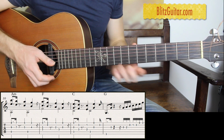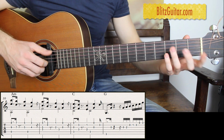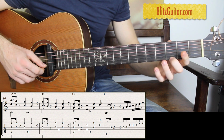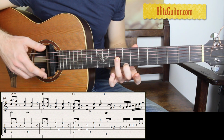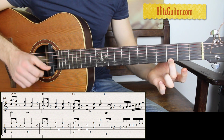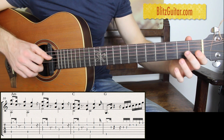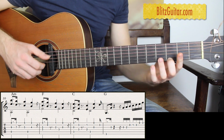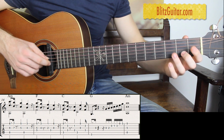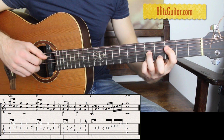Okay? And what happens after we play the phrase is that we jump right away into the A minor again. So you play the phrase, and you start the A minor again. So the reason why we are playing the last note, the first string fret number 3 with the second finger, is because after that we're gonna slide all the way up to the fret number 8 and start again. Okay, and you do the same thing.